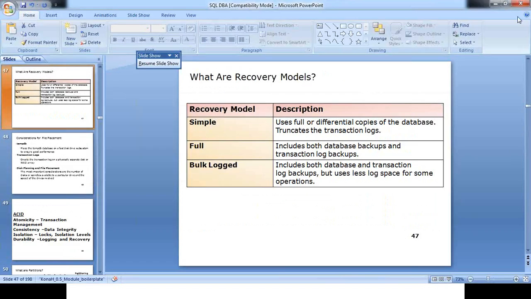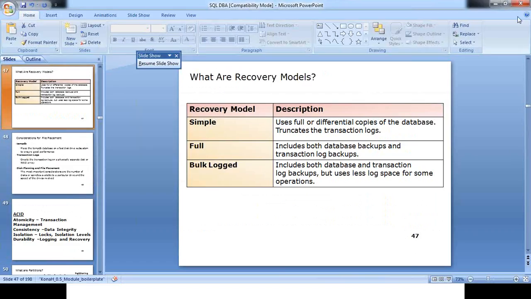Whereas in simple recovery model, even though a bulk operation happens, once the transaction is complete, it will automatically truncate that information from the transaction log file.